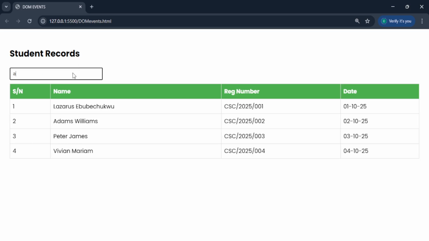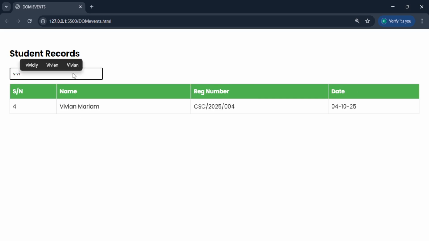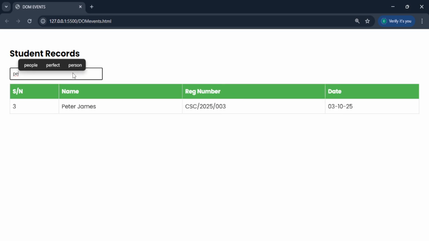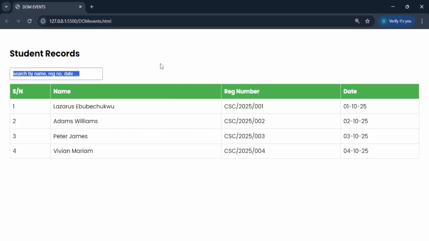Alright, so we can say Adams. Alright, we can say Vivian. Alright, we can say Peter. Okay, so this is basically how to create this kind of live search, or you can call it a filter, or anything you like to name it.